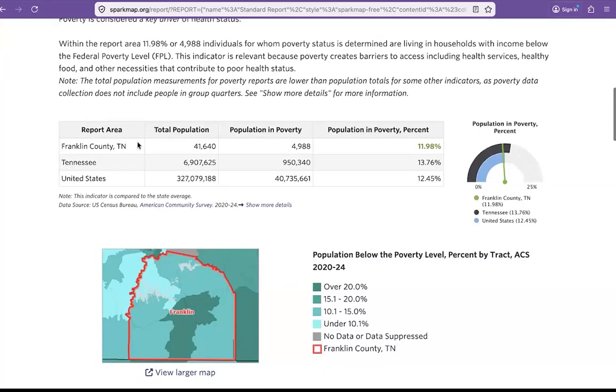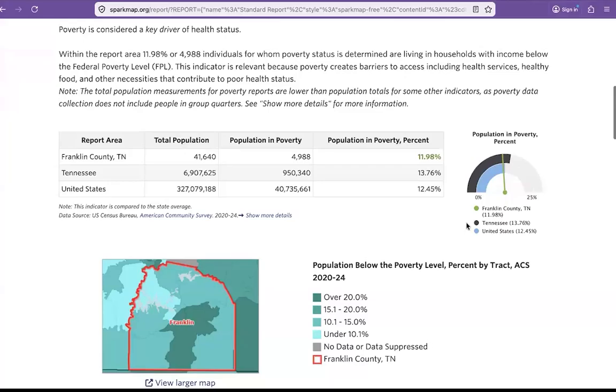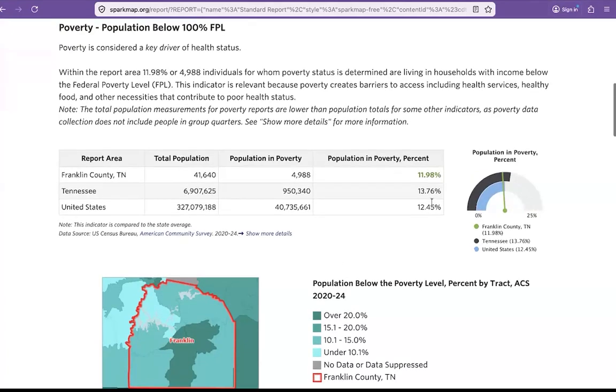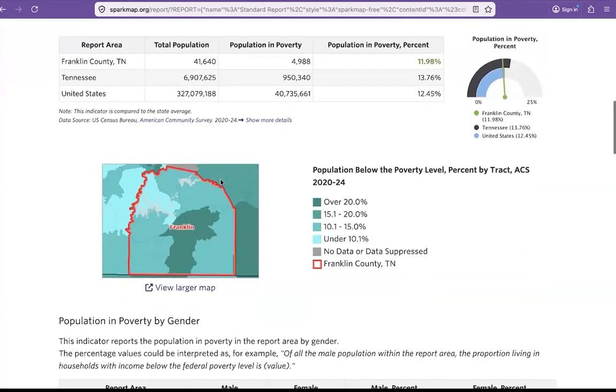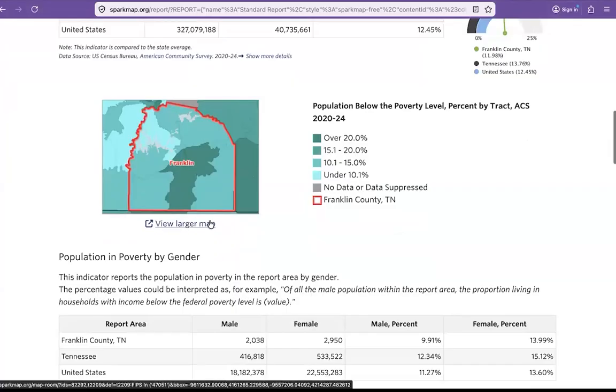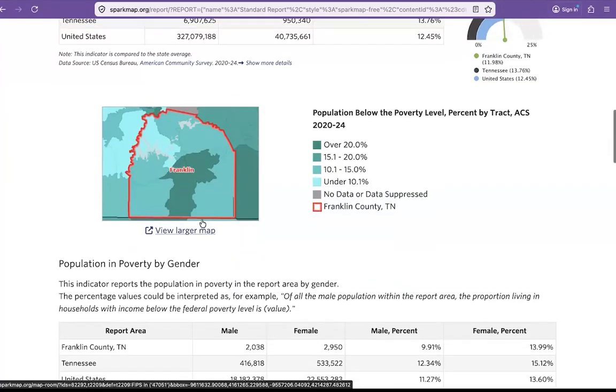We're then going to give you the county level data, and we're always going to benchmark you to the state and the United States. We also provide these nice little screenshotable benchmark dials when relevant. And so it gives you a nice little glimpse of how you're measuring up compared to the state. We always benchmark to the state here. We're also going to link you back to the data source beneath this table. Then we're going to give you a link to a map beneath each indicator heading.